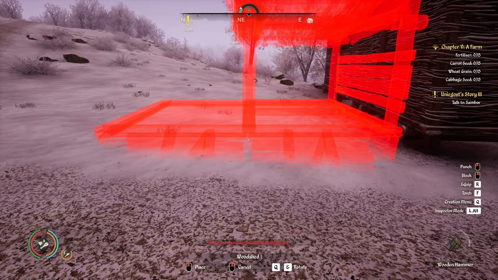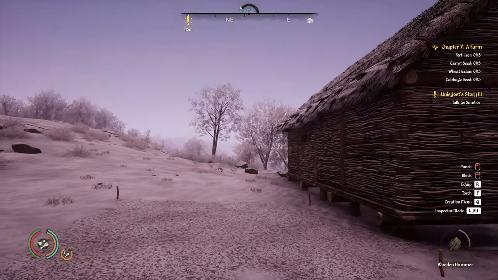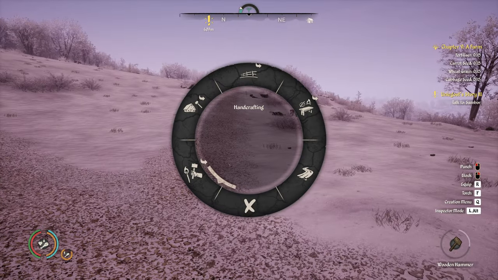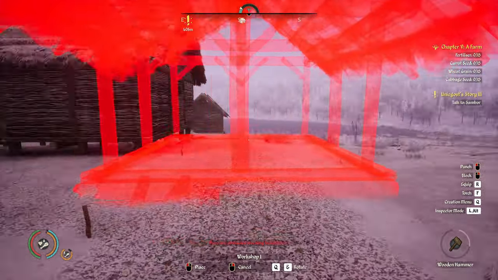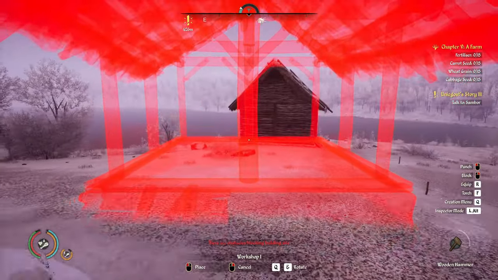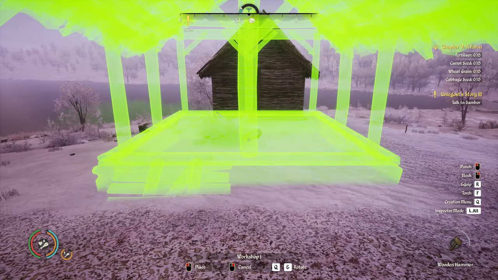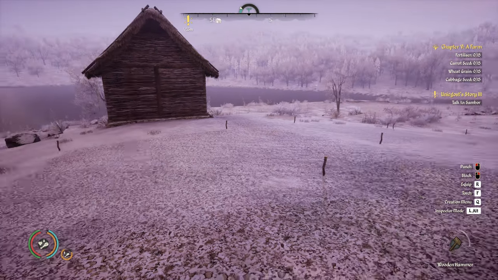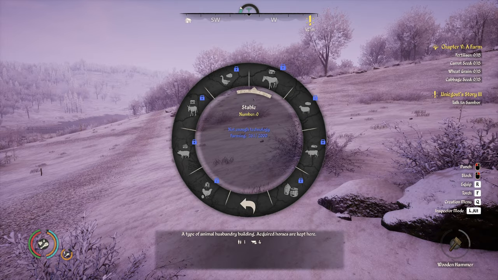I think I'm going to place it right next to our main storage here, because I don't want them walking very far. If they even do that, I don't know. Place that right there. We'll build that in just a moment. I'm also going to build our workshop nearby as well, because I don't want to travel that far for it. Might actually build it next to my house. Yeah, let's do that.